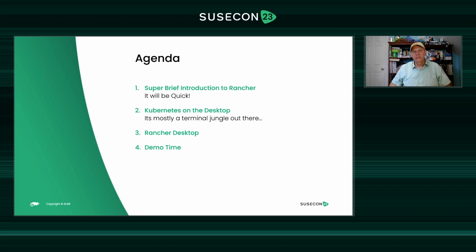Also, we're going to dig into Kubernetes on the desktop and why you might want to run Kubernetes on the desktop and see some of the solutions that are out there. Then we'll take a deeper dive into Rancher Desktop itself and why it was built in the first place and where it's at today. And then we'll turn it over to Colin and let him do the demo for you folks.